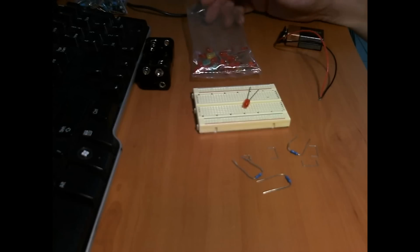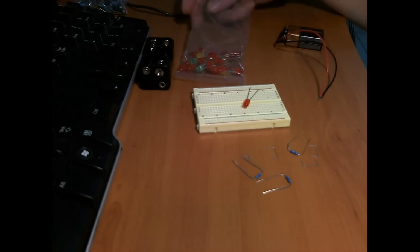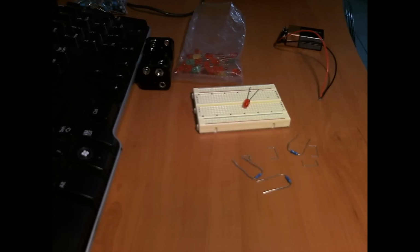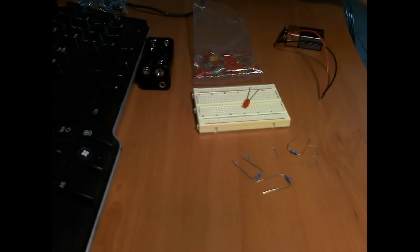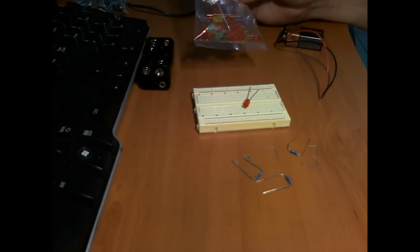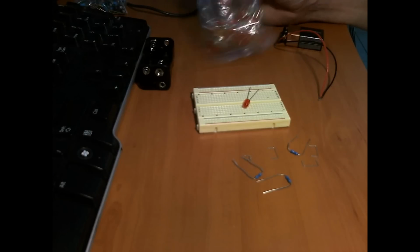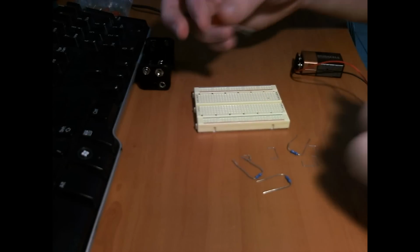If you do buy LEDs, hopefully they'll come with information on what voltage they are, and I guess maybe what amperage you should be using, what milliamps, before you blow them up. Blue LEDs and bright white and the high power LEDs take more voltage, 3 and up. Mine take about 2 volts to sort of crank up. That's what they seem to want to draw anyway. We'll go with 2 volts because that's what I'm working with, and that makes life easy for me to calculate stuff. So what we have is a 9 volt battery, we have an LED, and we want to power it up.